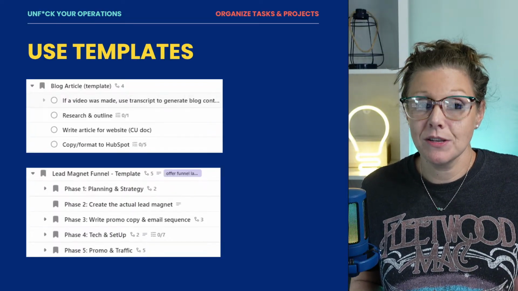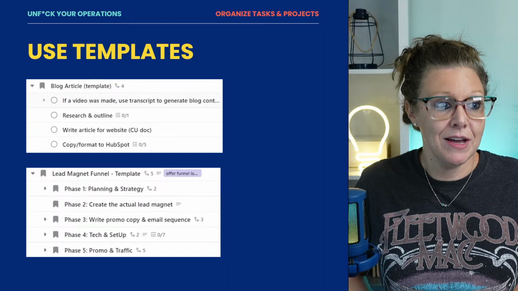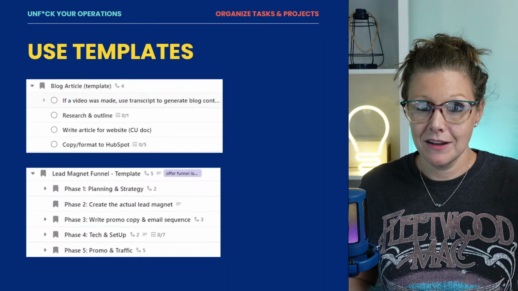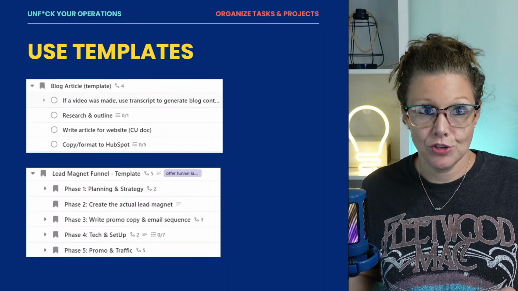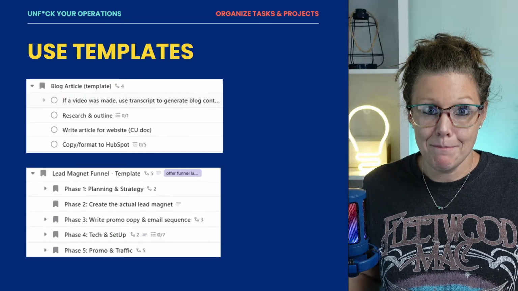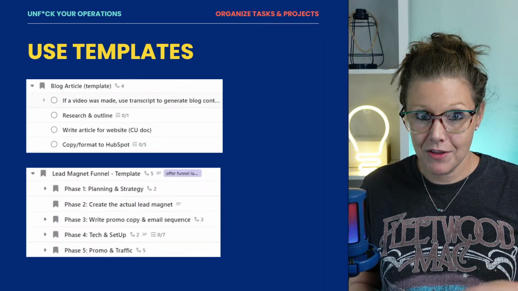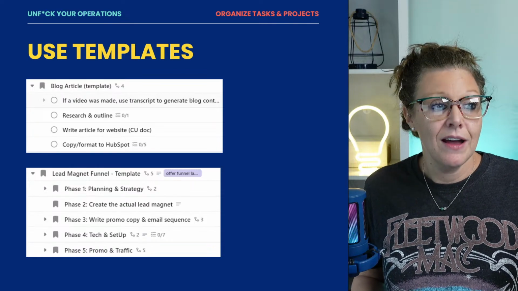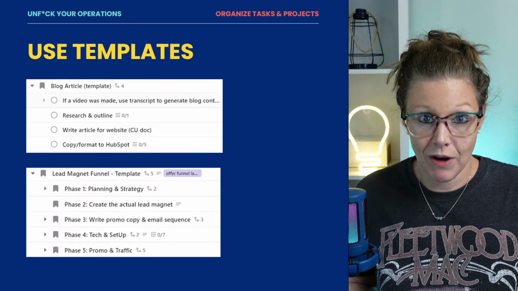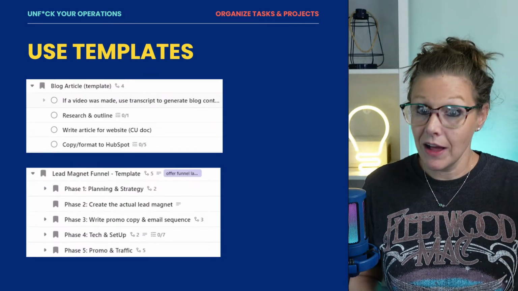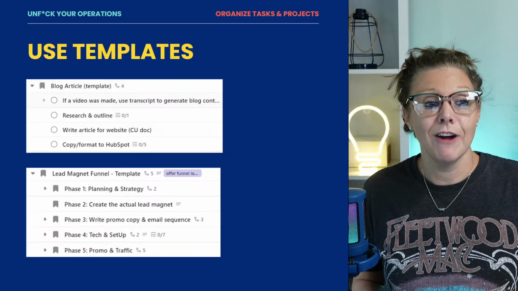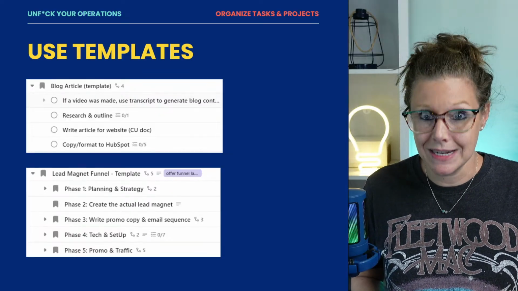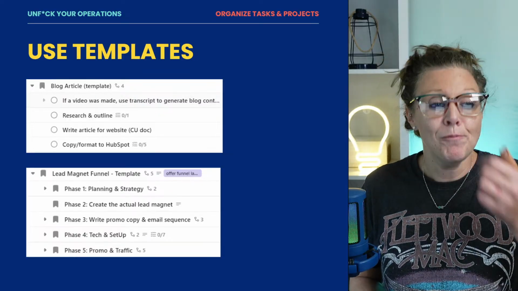The other thing too is to make sure steps aren't missed, because if I have an idea for a blog article and I just go right to writing, I'm missing out on a lot of the creative process. I need to research what I want to write about. I need to get inspiration. I need to write an outline. And the outline will also be templatized, right? So you don't miss anything. You don't forget any steps.